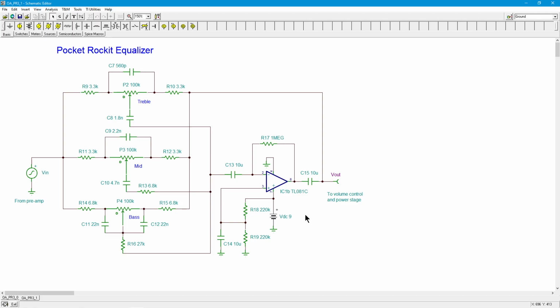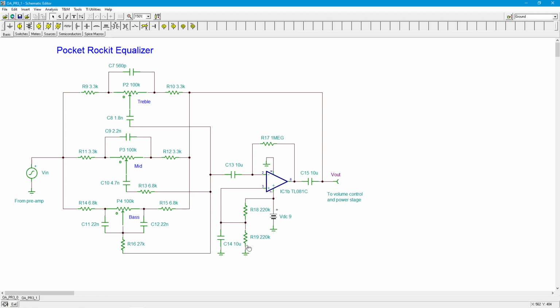The first thing I want to point out is the need for bias on this op amp. Now remember, we're using a single 9-volt power supply on this, a single 9-volt battery. So the negative power supply terminal goes back to ground, and in our case, we're going to need half the power supply applied to the other pin of the op amp. This op amp is being essentially set up as an inverting amplifier, which we'll see just in a moment. But we need to keep that signal right in the middle, in other words, between 0 and 9.